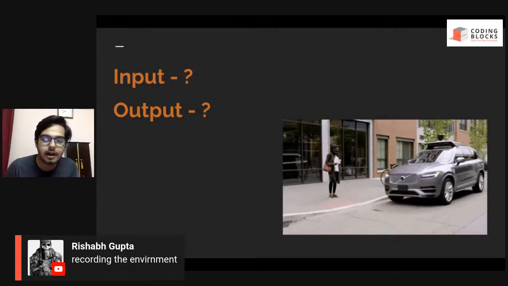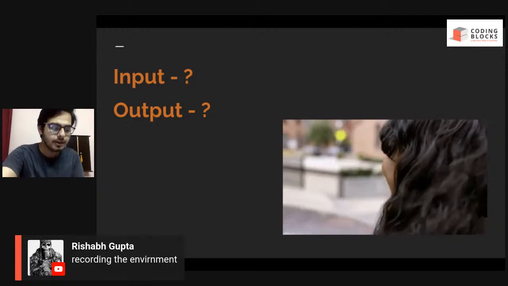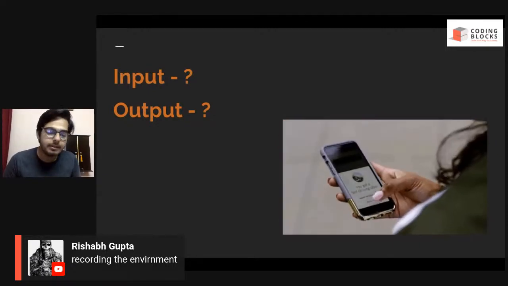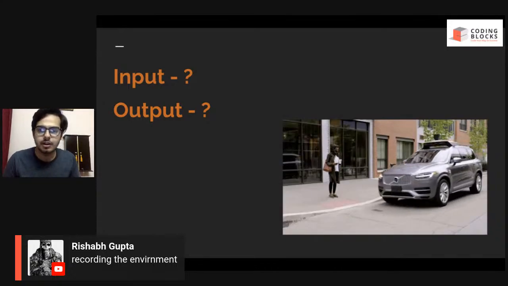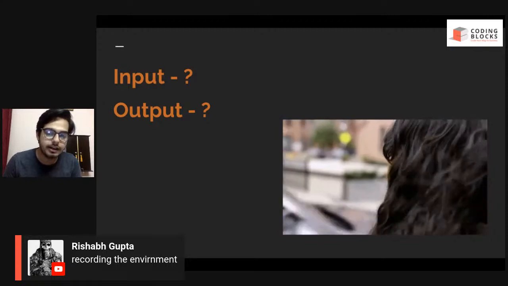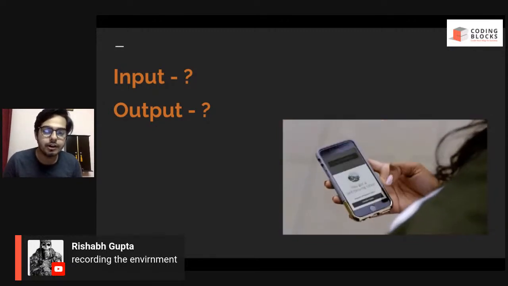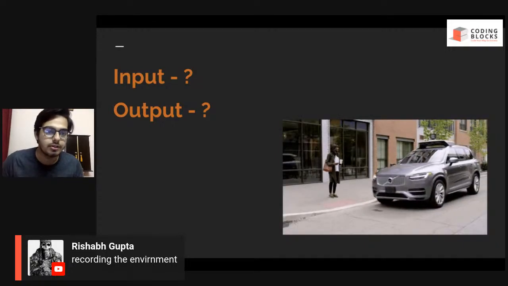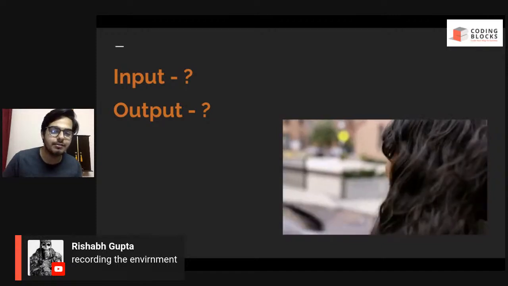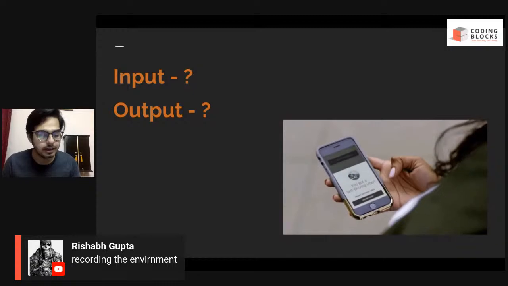The possible output can be your acceleration. What should be your speed, the speed of the car. The possible outcome can be the steering angle, or whether it has to take a left turn or right turn. So it can predict different things. We are just taking an example, not going into how a self-driven car works in full, but there can be many inputs and multiple outputs as well.